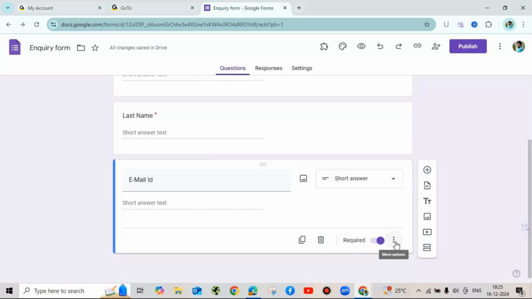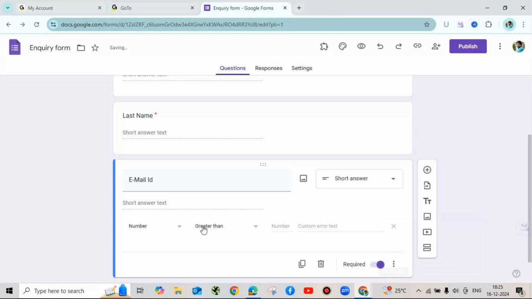Now, to make it a condition that it has to be in this particular format, we need to go to More options with the three dots and choose Response validation. Click on Response validation, and here you will find a list of options.